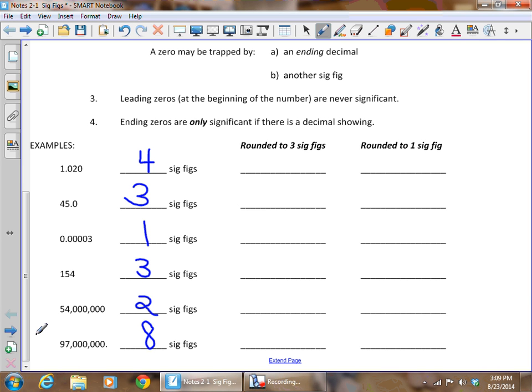Now, what do I mean by the correct number of sigfigs? We'll talk more in the next few days about the fact that when we make calculations, we must make sure that the answer that we get has no more sig figs in it than the values we use to calculate it with. We can't have a really exact answer based on some really general measurement values. So we can't calculate with inexact values and get a really exact number. So we have to be able to round our answers to a specific number of sig figs. And again, we'll learn more about that part in the next few days.